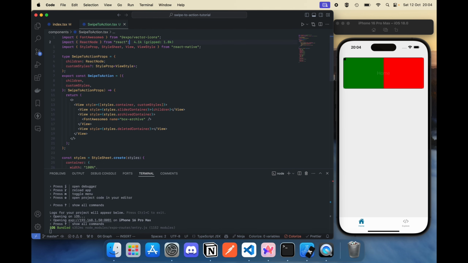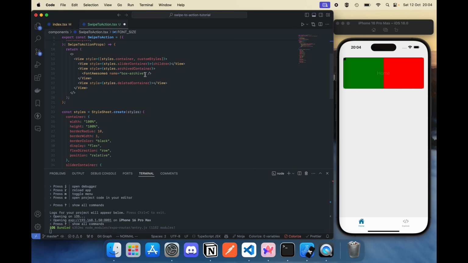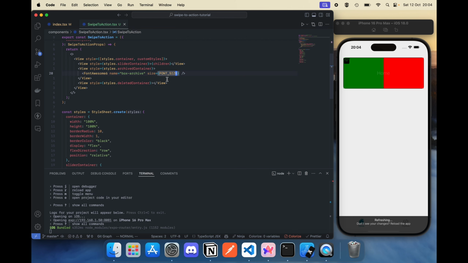Let's set a global font size, const fontSize of 30, and let's assign it to our icon size. So size is gonna be fontSize. Perfect.